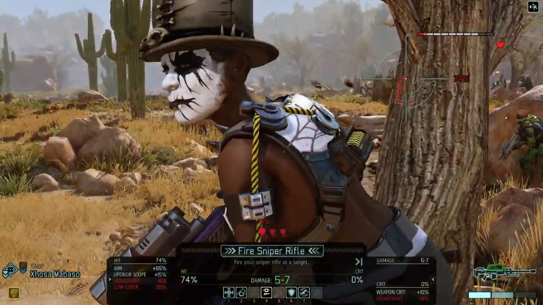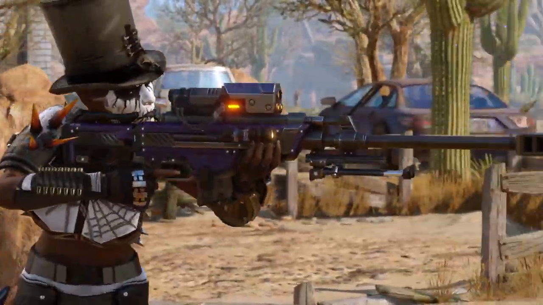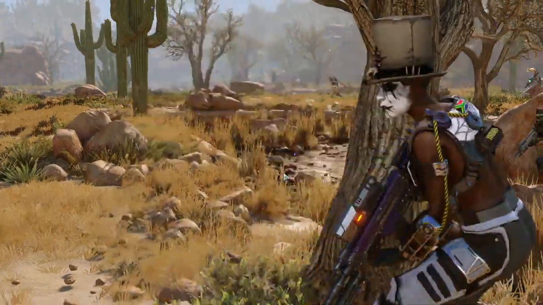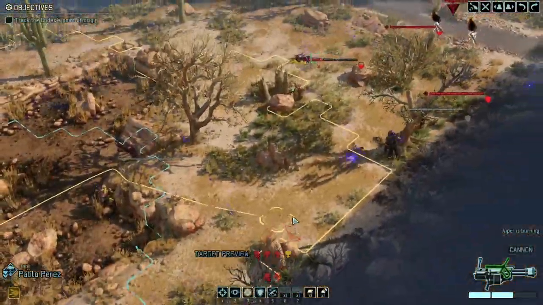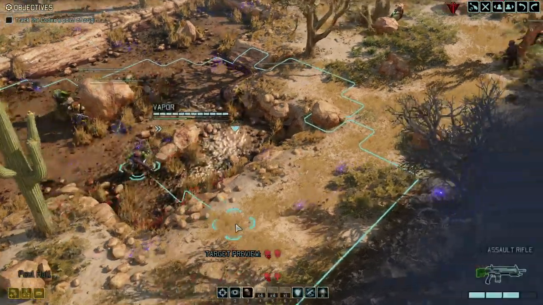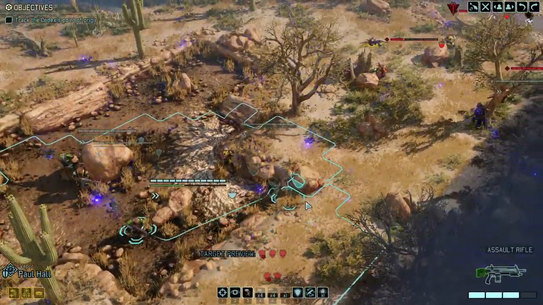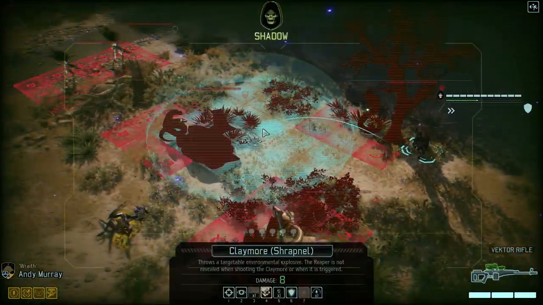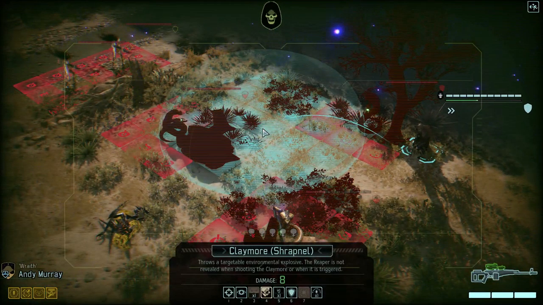Let's start to do our best in chipping them down. It's a nice hit right there. So got a Viper that is burning. By thinking about it, this is probably the right play.